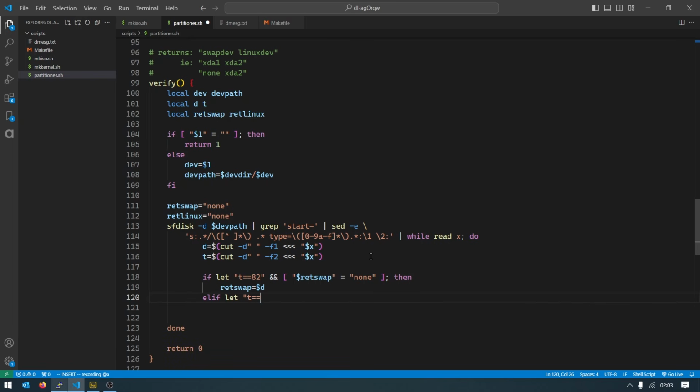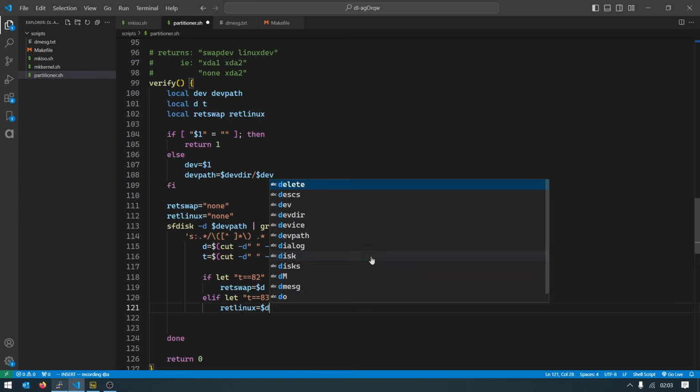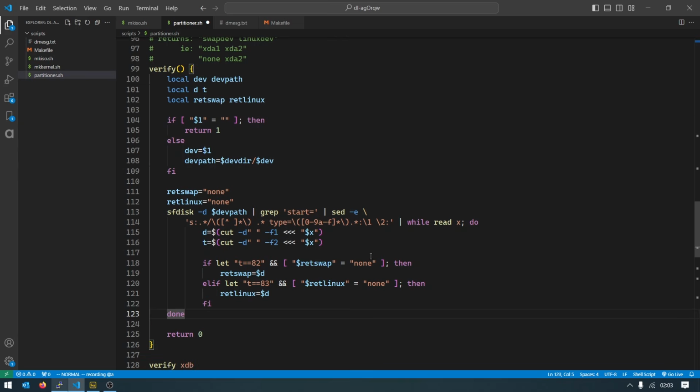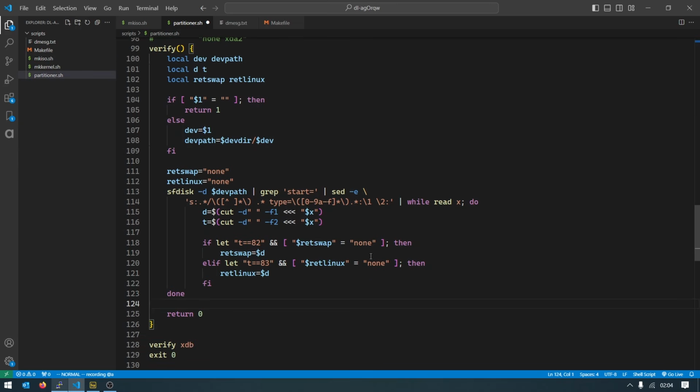And if T is equal to 83, and the same condition here, so if ret Linux is equal to none, then we set ret Linux to $D. And now we can just return this by echoing them. So we echo the ret swap and we echo the ret Linux.